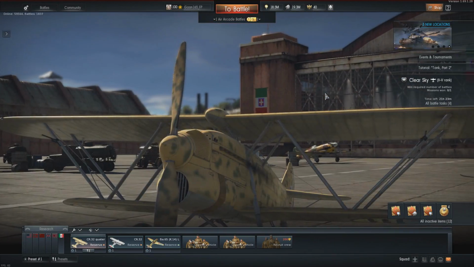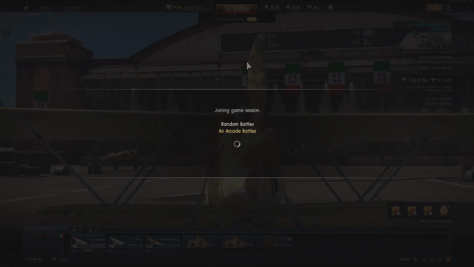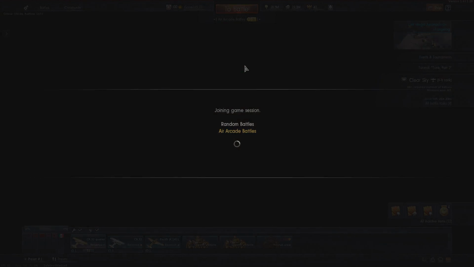But let's go in for another one, and then attempt to see how long we can go before we actually are forced to fly the other two planes in our hangar.